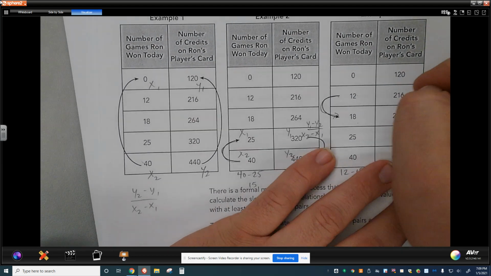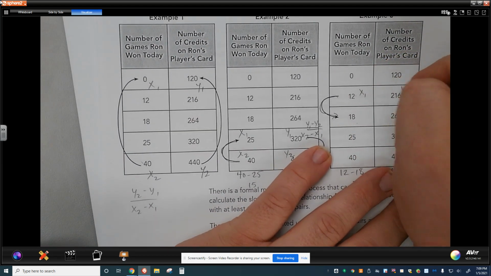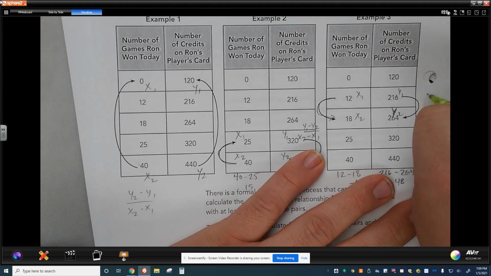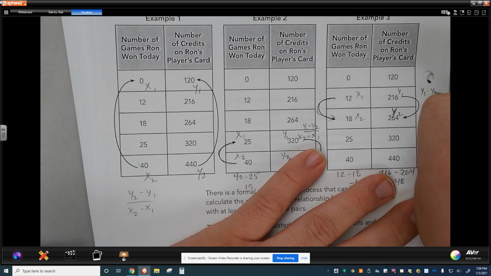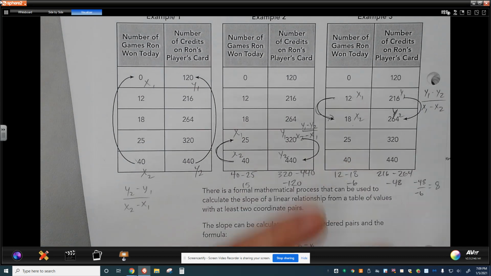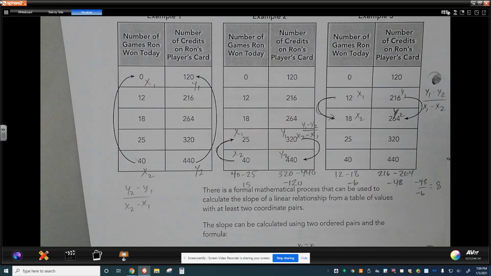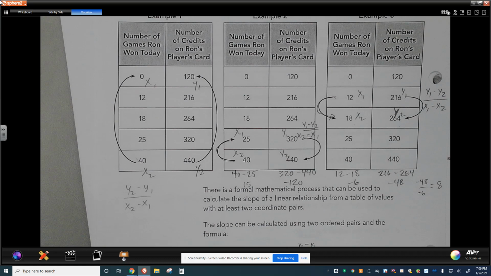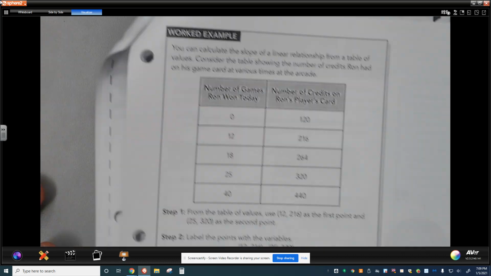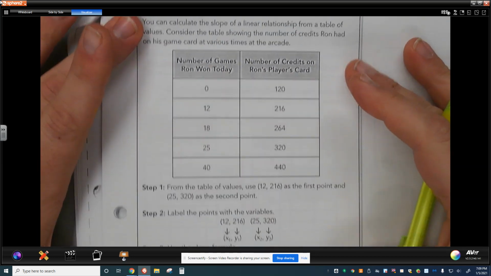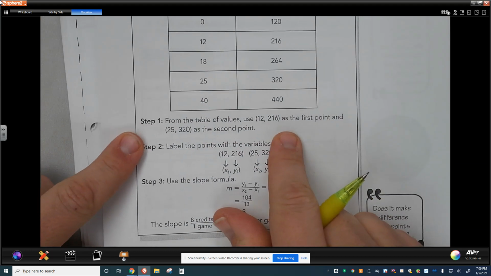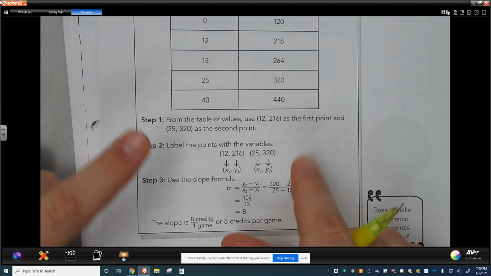Where again, over here, this is x1, y1, x2, y2. We went like this. We went y1 minus y2 divided by, check this out, we went from x1 minus x2. We followed the same order, and that's how we got the same slope. We have to calculate in the same order every single time. Whew, take a deep breath. I know I'm going really fast. This will continue to happen. Here's a great worked example of how to calculate the slope with the same information, with all the exact same steps, if you would much rather read it.